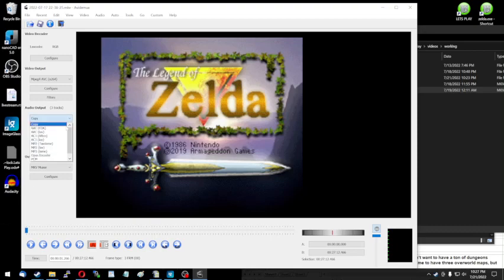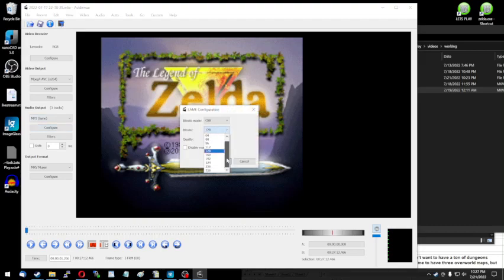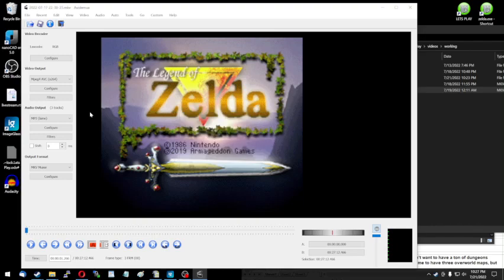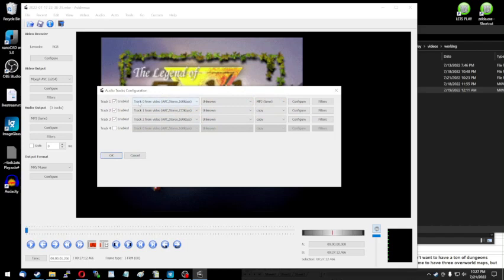I'm going to select an audio output that's MP3. I'm going to select the highest bit rate possible because these are just going to be temporary files. I am going to disable 2 of these. Track 0 was me recording myself plus the video game.